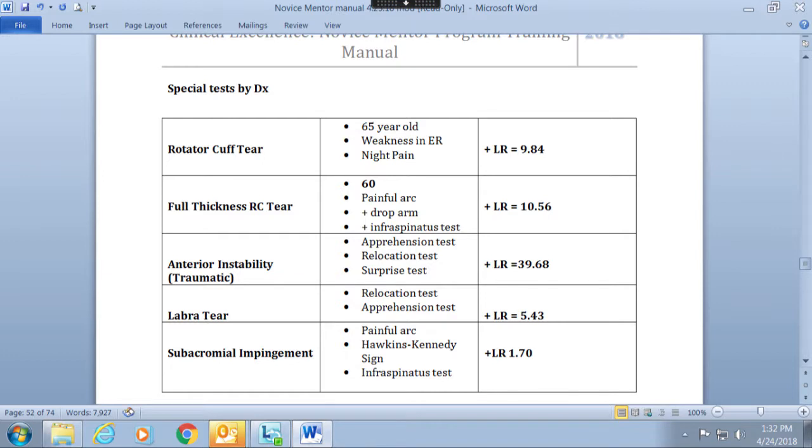And then at the end, you're going to go over more of all the special tests, like diagnosis. For that, you can go through and discuss clusters. So these clusters together have a likelihood ratio. This is a good time to talk more about likelihood ratio. Again, the higher towards 10, the better. These are pretty good, high. These, except for the subacromial impingement, have pretty good positive likelihood ratios.